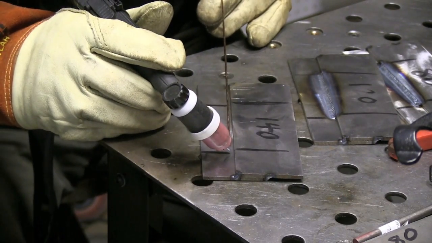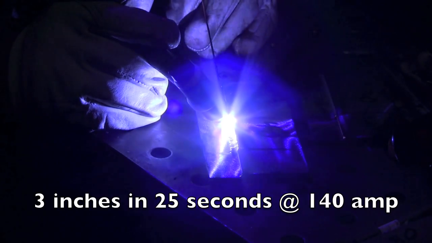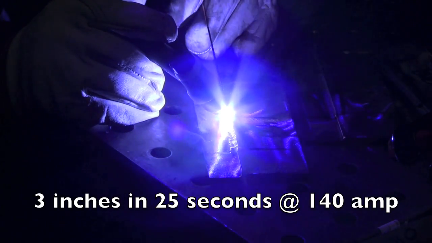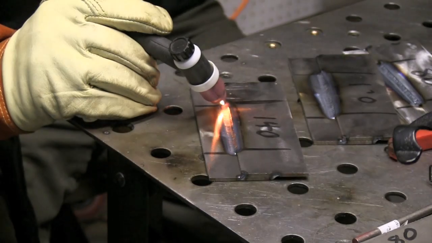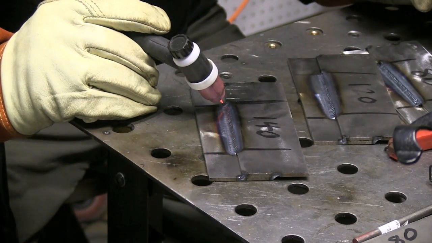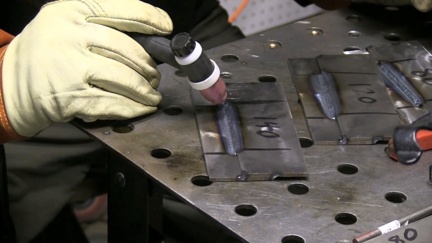Now I'm going to weld one at 140 amps. I've got to get everything just right and get ready to put that filler rod in there. I'm going to set the machine at 140, going full pedal. So I'm moving on out here. I've even sped it up with the film a little bit more. This only took me 25 seconds to weld the three inches. That's a far cry from the whole minute it took on 80 amps.